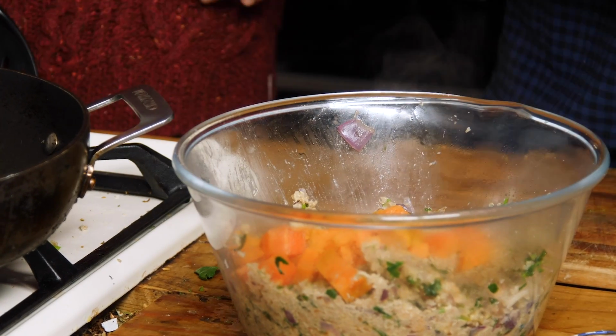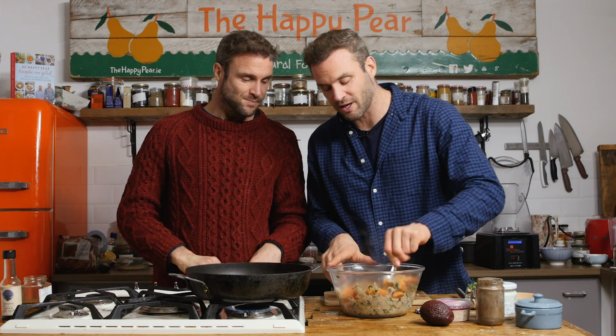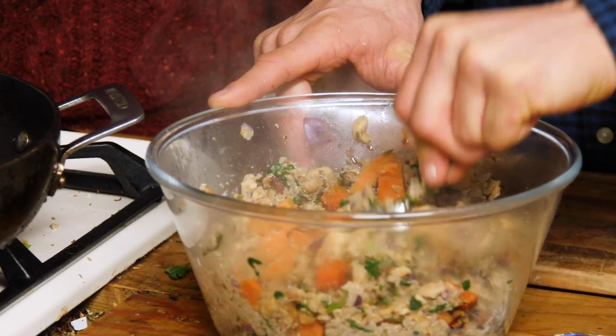We've 200 grams of cooked sweet potato. I'm going to put it in whole like that. We're just going to fold it through. We don't want it to break up too much because we want that kind of vibrancy in that whole. And one thing which I think this burger definitely needs is a tablespoon of tamari. Maybe 2 tablespoons. That was a tablespoon and a half of tamari. Gonna give it 1 last final mash.